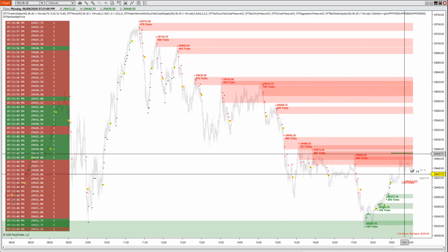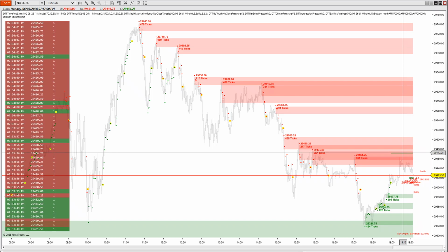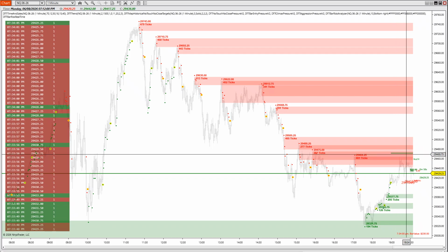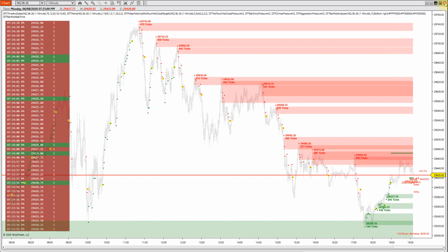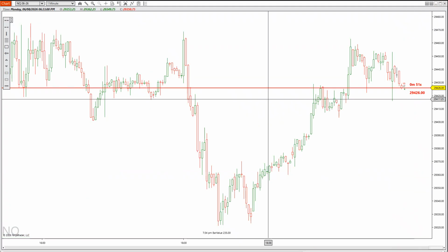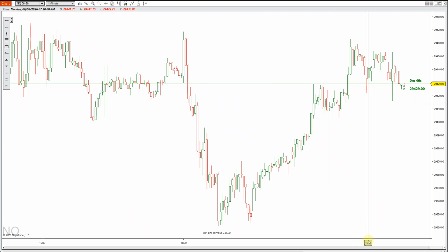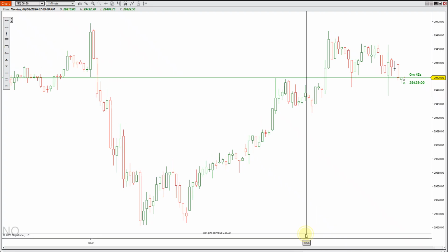All right, and this information up here again is just the target. Should they get there, it'll disappear. If they come back and go that way and blow the trend, then it'll disappear as well. All right, so those are some updates that I made. There's more to come, but those are the starting updates that I made, and I do hope that you will enjoy them.